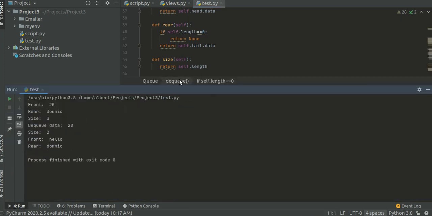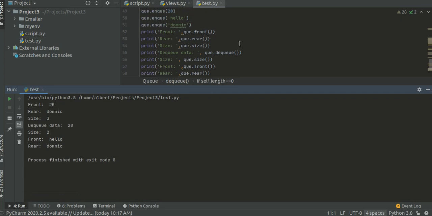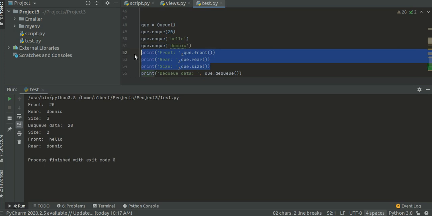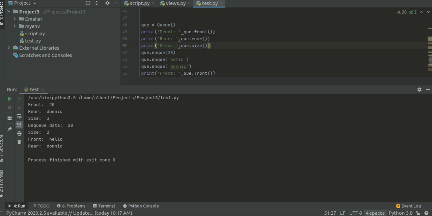See, first this is when we have defined the queue. Let's check out what the front is. Let's print these statements also over here just after defining. See, front is none, rear is none, and size is 0 right after defining. Then after that we are inserting 20, hello and Dominic.